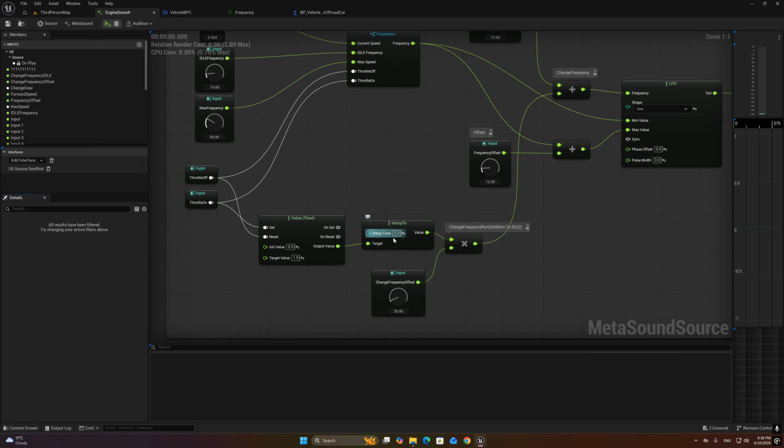It's especially to make interpolation for the change, so it doesn't change instantly anymore. It will change smoothly with an interpolation. And here you enter the time for the interpolation, how long the smoothness will go.